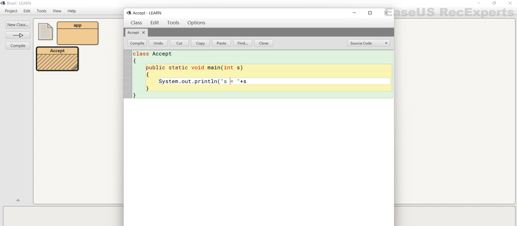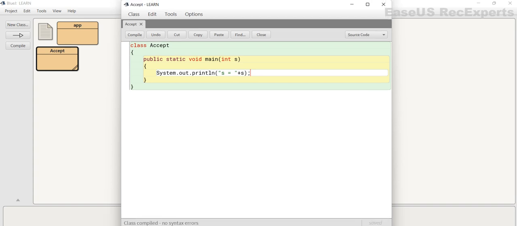So if you want to print something constant in the output panel, you have to give it inside the double inverted quotes and then close the double inverted quotes, and now to print the value stored in variable s, you need to give a plus sign and then variable s, then you need to close and give a semicolon. The program is now complete. Now we can check whether the program runs correctly or not. Yes, it is fine, no errors are showing over here.